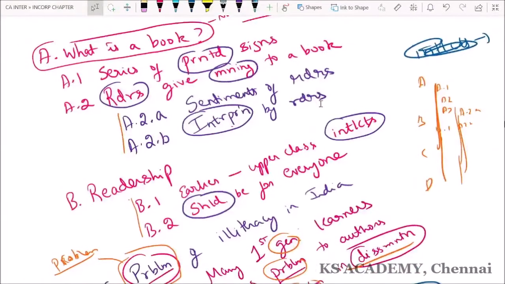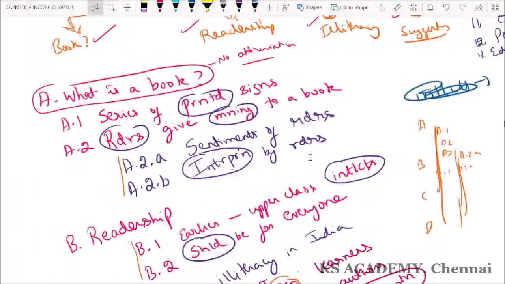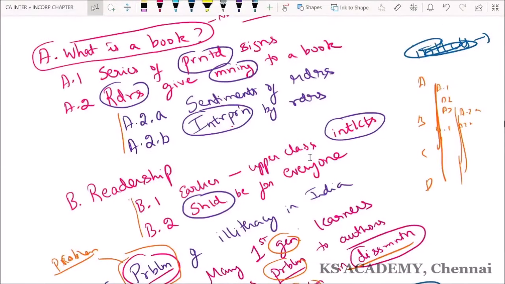So first I will give you the first 2 points you can write on. What is a book, then readership, then I will scroll down further. So write the first 2 parts. What is a book? So if you have written similar way, you are right. If you have written maybe some extra stuff, that is not needed. So I am giving an indication as to how to write, how not to write. That's all. So nothing is the right answer, nothing is the wrong answer. The evaluator will not compare what answer he has given along with yours, because his answer will be slightly different. The way he has framed will be slightly different, 100%. But at least these things you should keep in mind.